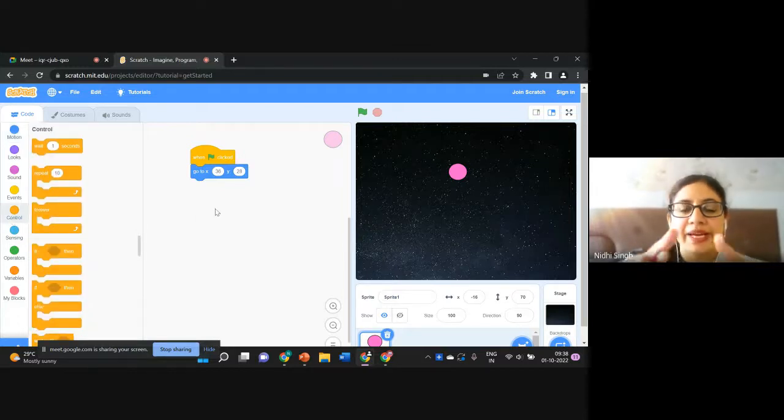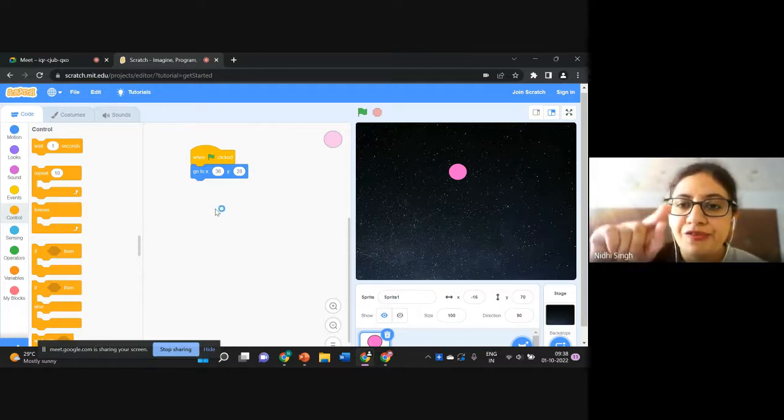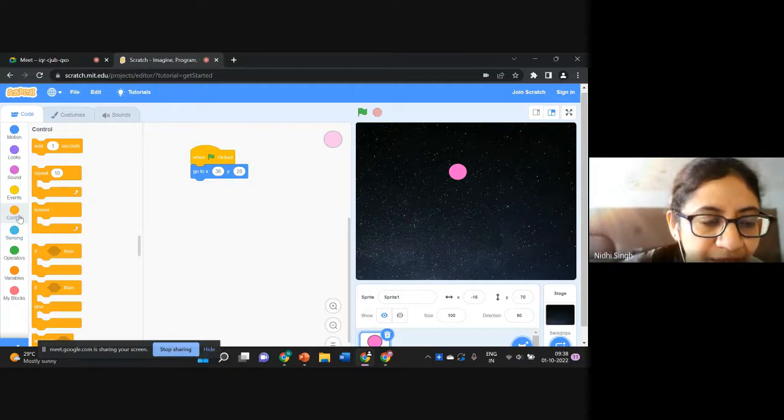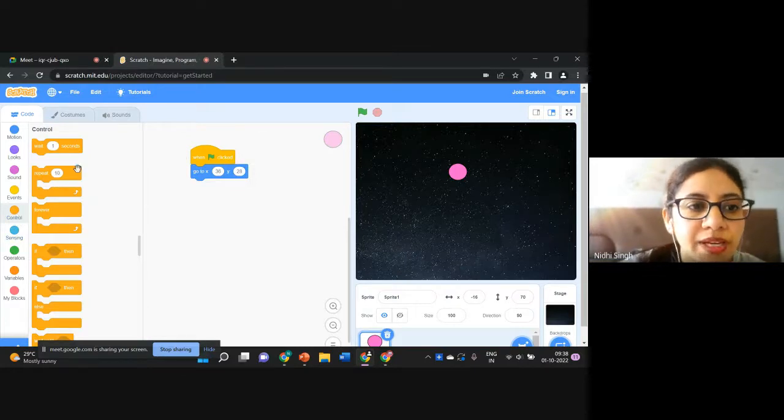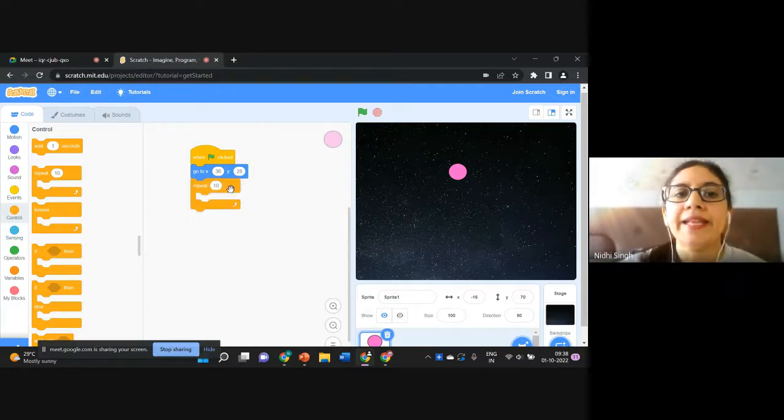So we will be creating one circular pattern using clones. Whenever we are creating a circular pattern, we always take one relation between the angle and the number of times we are repeating.